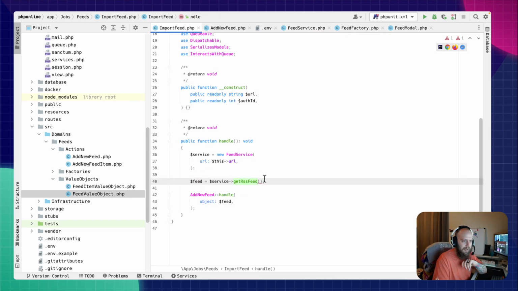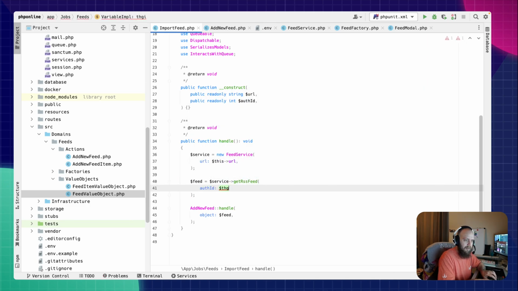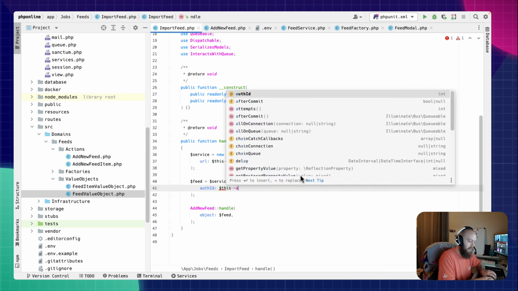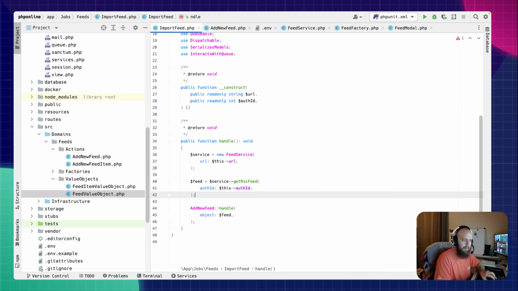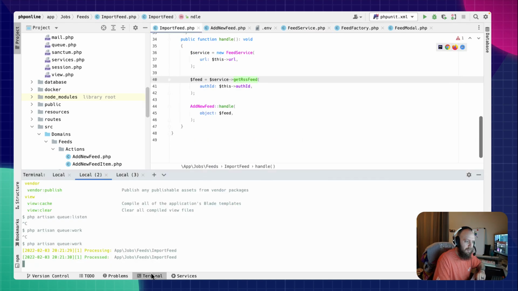So I'm going to get the value object here. Get RSS feed, the auth ID is this auth ID. We'll default that to null though, so it's not a requirement, so our tests don't fail.